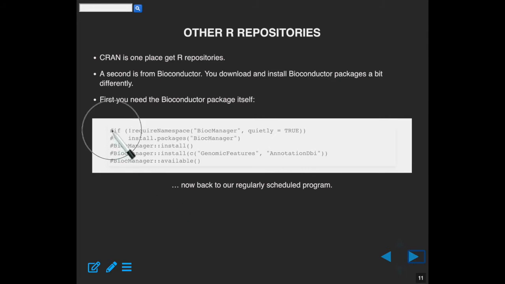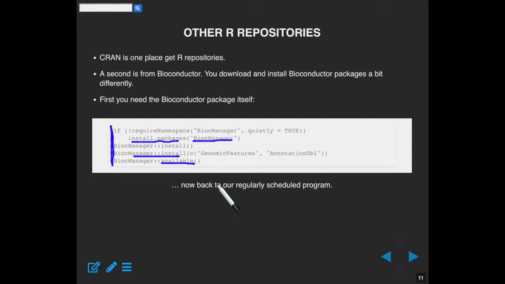I've quoted this code out because I don't want it to run, because I've already installed it. Firstly, you would install the Bioconductor package itself, and then if you look under available, you'll see that there are hundreds of different packages for everything you could imagine, from chromatin accessibility studies to protein structure studies to microscopy.